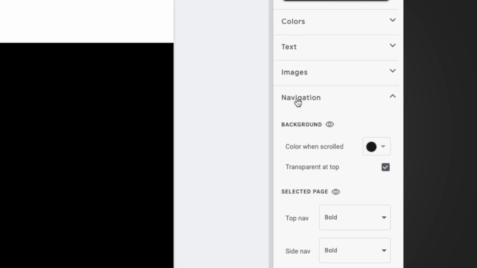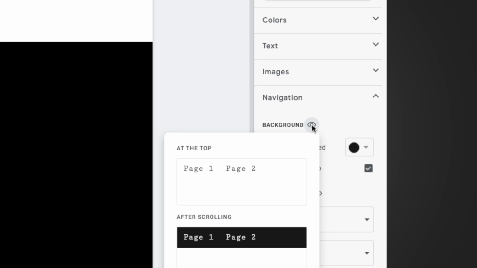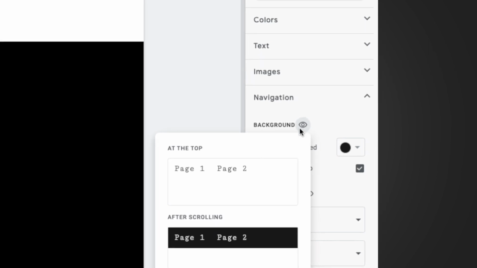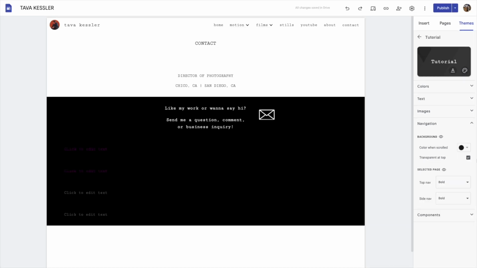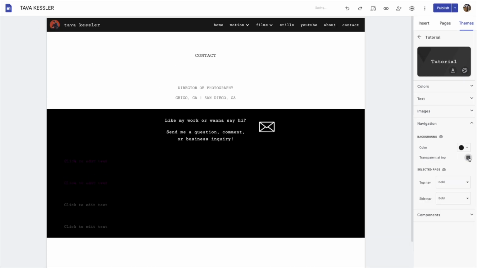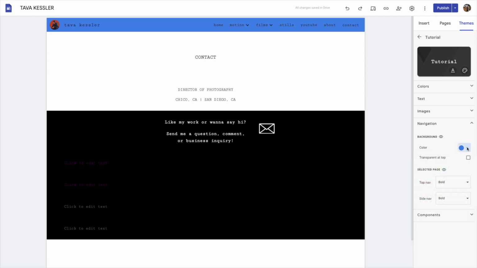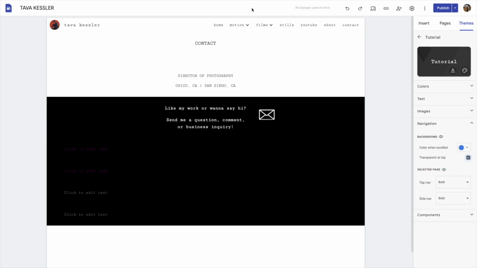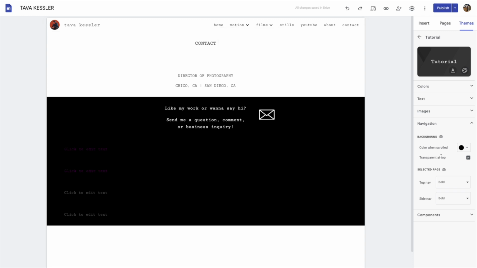Going down again, we have navigation. So you have all these different options for a background. As you can see, we can preview it here so you can see what it looks like when you scroll down at the top. So for example, I like to keep it transparent up at the top so it just stays white, but if you want it to be a different color, you can uncheck that. It becomes black right here, and then you can change it to, you know, whatever horrible color you want. That's why I like to keep it transparent. I just think it looks cleaner, but you do have all those different options, and as you can see when you hover over them, it keeps that color. So I like to keep it black because it looks cool with that black and white, but you have a lot of different options there.